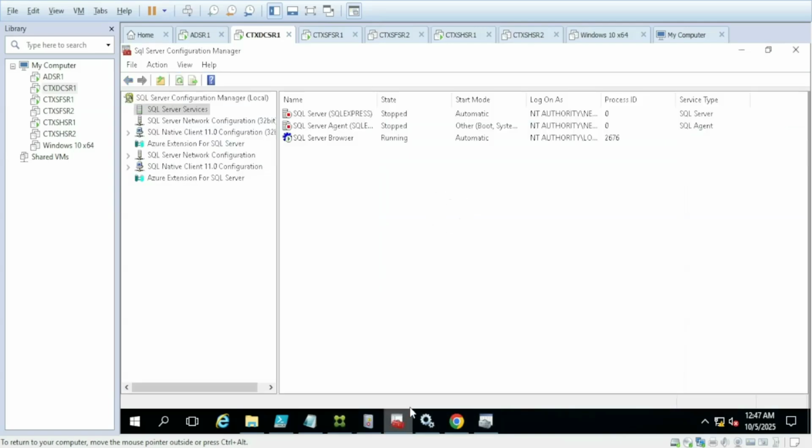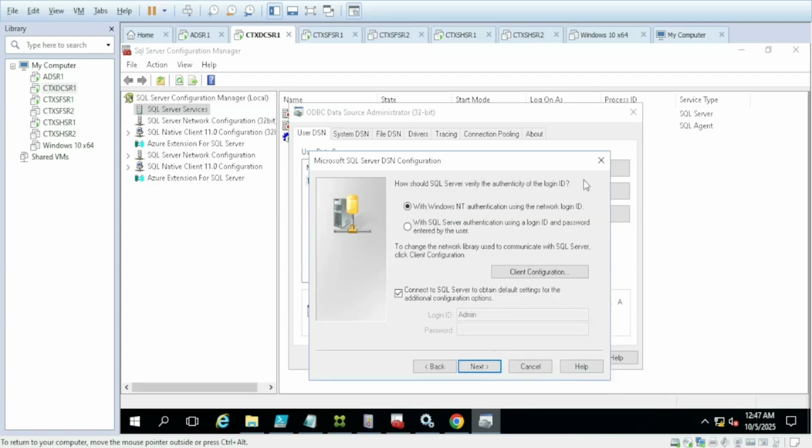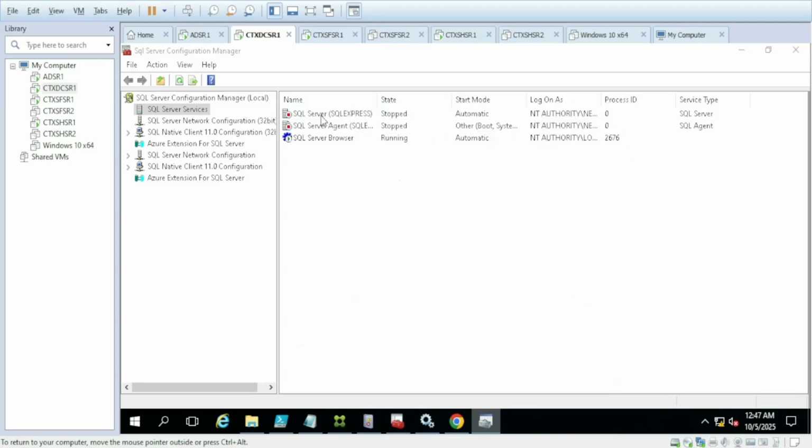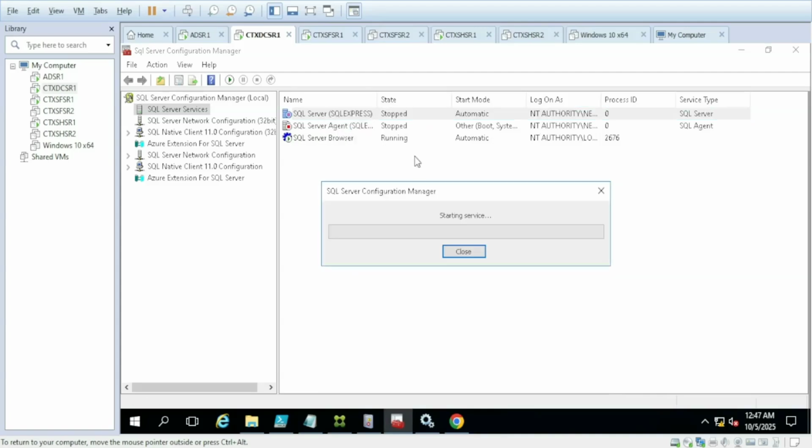So to fix this issue, there are three things we need to check. For the database, use this ODBC application for connection, and if it is down, then you need to contact the database team, and they will help you with the SQL database issue.